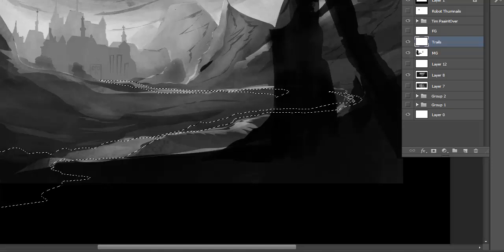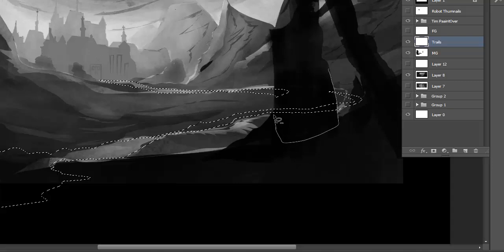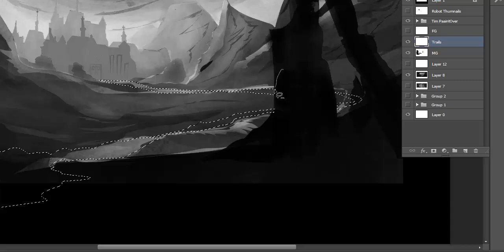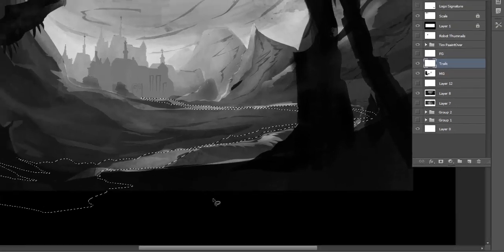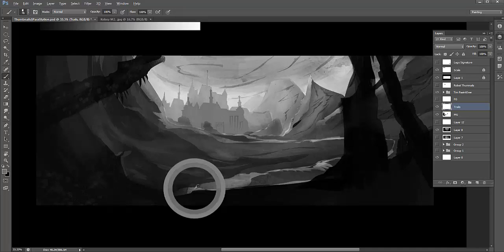Now that I have that, I'm just going to take my lasso, deselect around this tree area right here. There it goes. Oops, missed that little part there. Okay, and now I'm just going to hit H. I'm going to come in with my brush, and then I have it sort of at this light gray here, and I'm just going to sort of put some strokes across there.